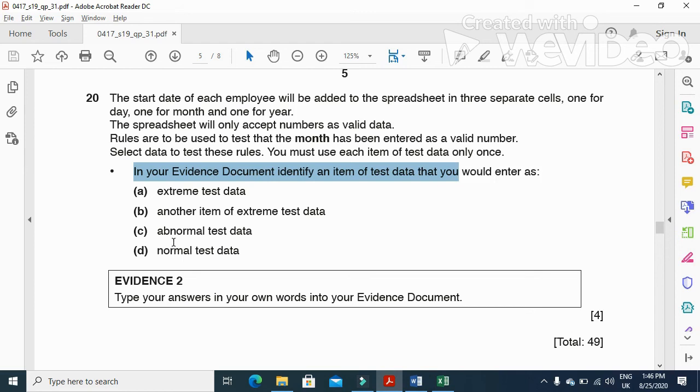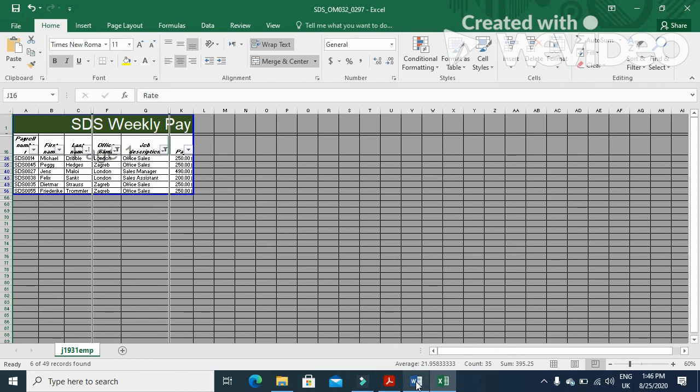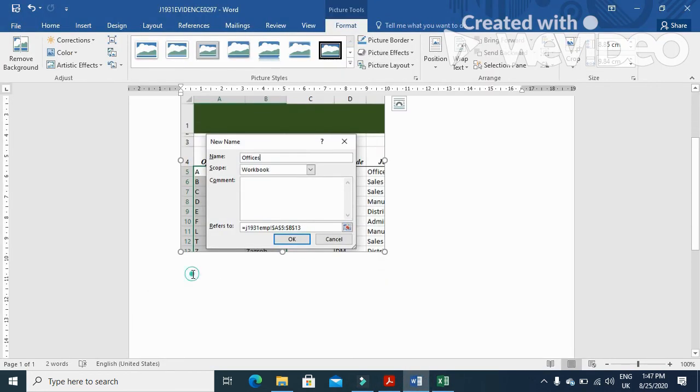So in this case, we need to enter these screenshots here. That will be our evidence 2. So what I'm going to do is normal data in case.